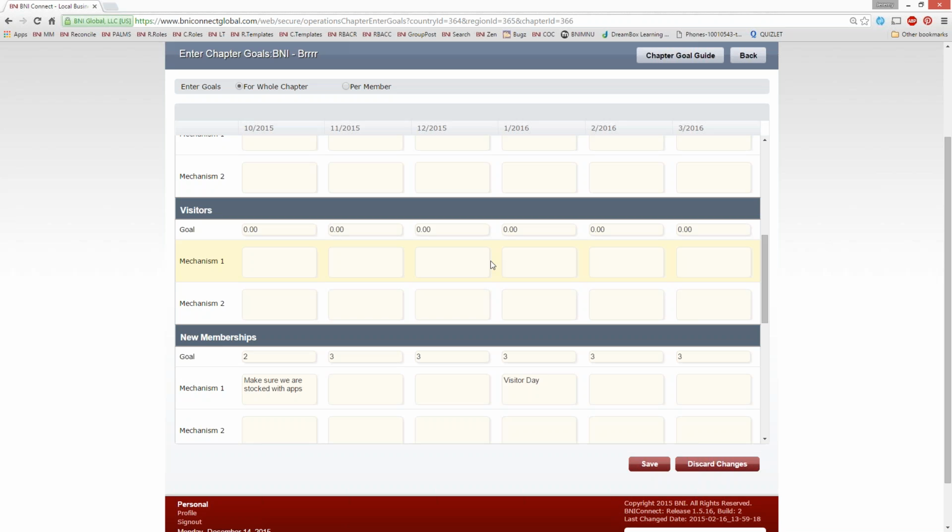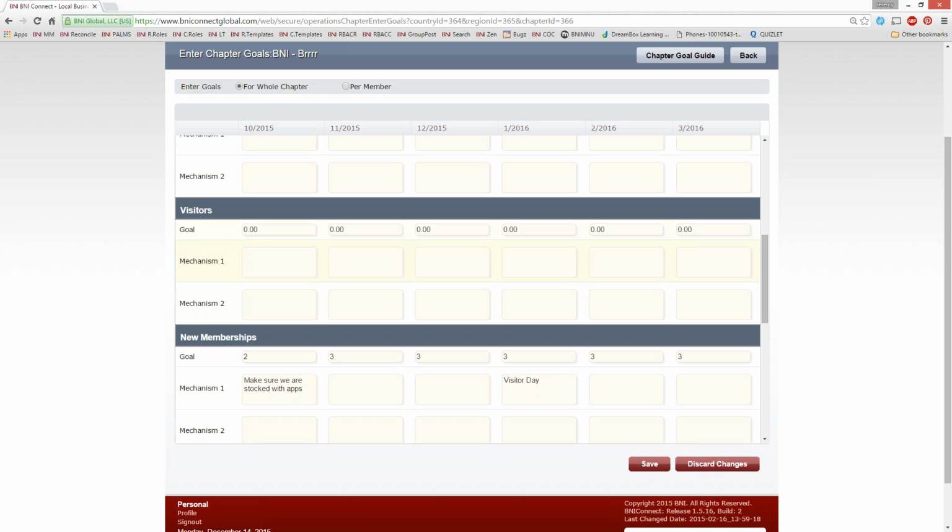So one thing you do need to keep in mind is you really need to look at kind of your conversion rate. How many visitors are coming to your chapter versus how many of them join? Is it 1 in 4? Is it 1 in 5? Is it 1 in 2? So keeping that in mind, most chapters have 1 in 3 to 1 in 5. So what I'm going to do is I'm going to call this one 4. Again, just for ease of use here.